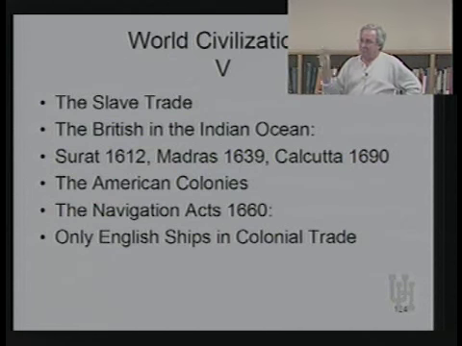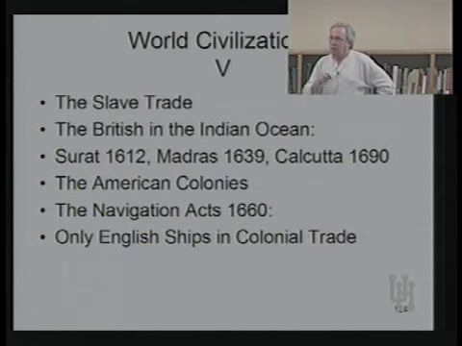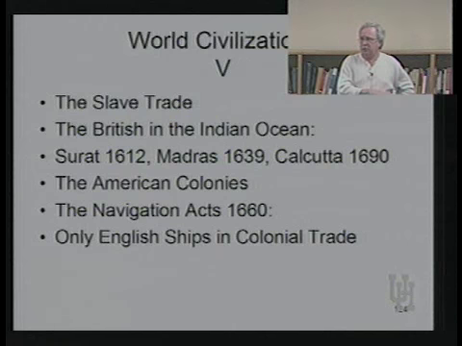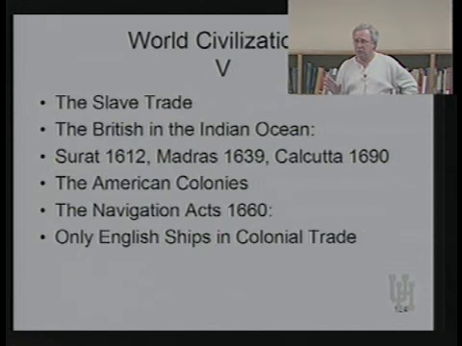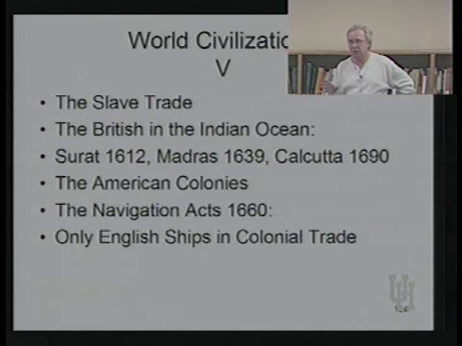Nevertheless, the advantage for the British in those colonies across the Atlantic was that they controlled those colonies, and they could there dictate the kind of monopoly trade that the Portuguese and other powers had sought in the Indian Ocean. For the American colonies, the British are going to create just the kind of monopolistic closed trading system that the Portuguese hoped that they could create in the Indian Ocean, though they never succeeded.